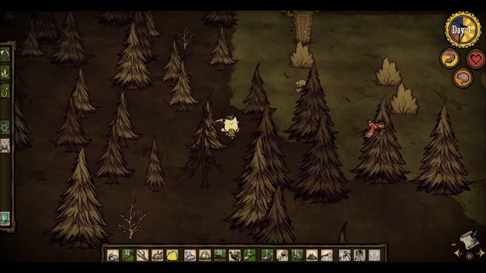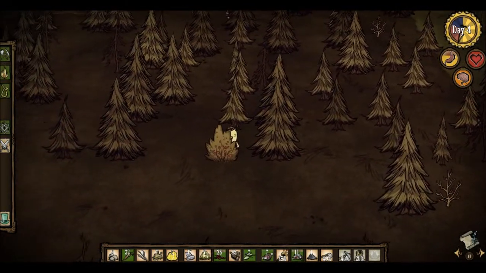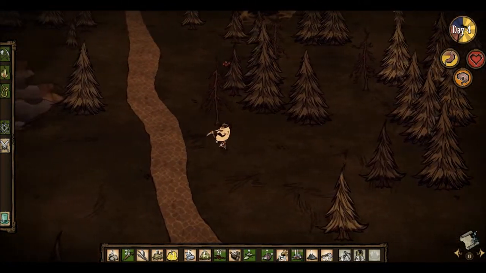There we go. Piece of gold. While we're here, we might as well have a look around, see if I can find any more. I mean, it's not really much point just getting the one and then leaving. I might as well have a look if there's any more while I'm here. Actually, I'm not really sure.